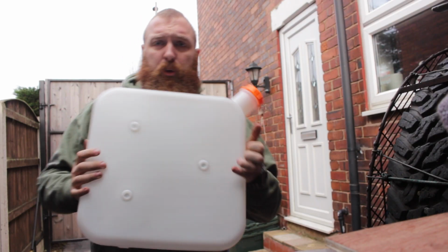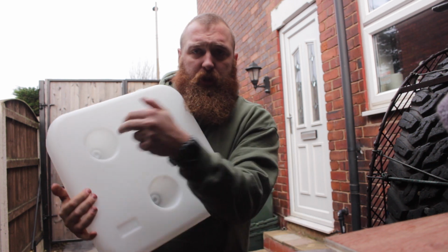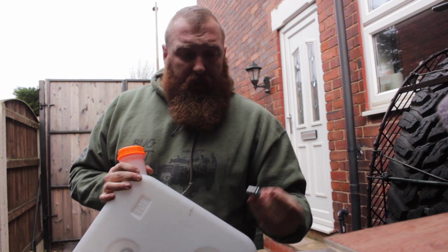So one of the first jobs, when you get your fuel tank, it rattles like hell. It's got a few bits in it, okay? You get 3 little tech screws and washers that go through here, and you can bolt to the side of the vehicle. You also get this little thing here, okay?